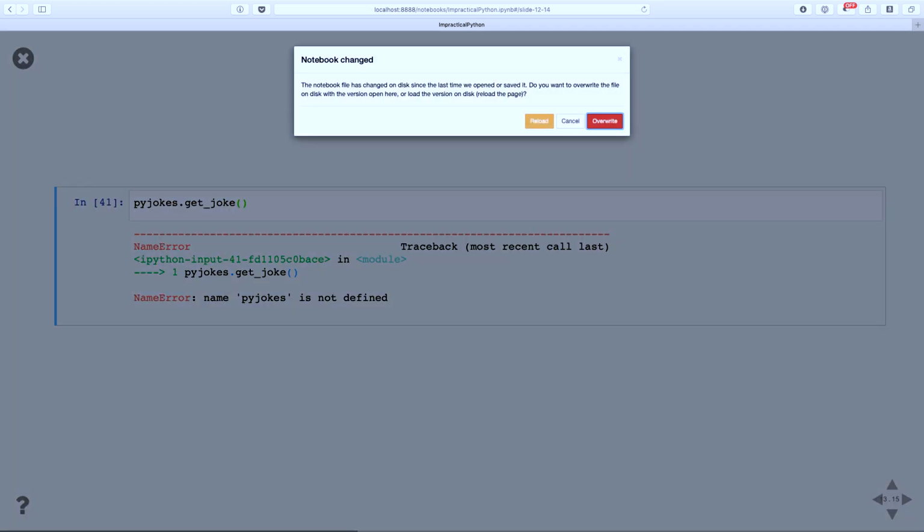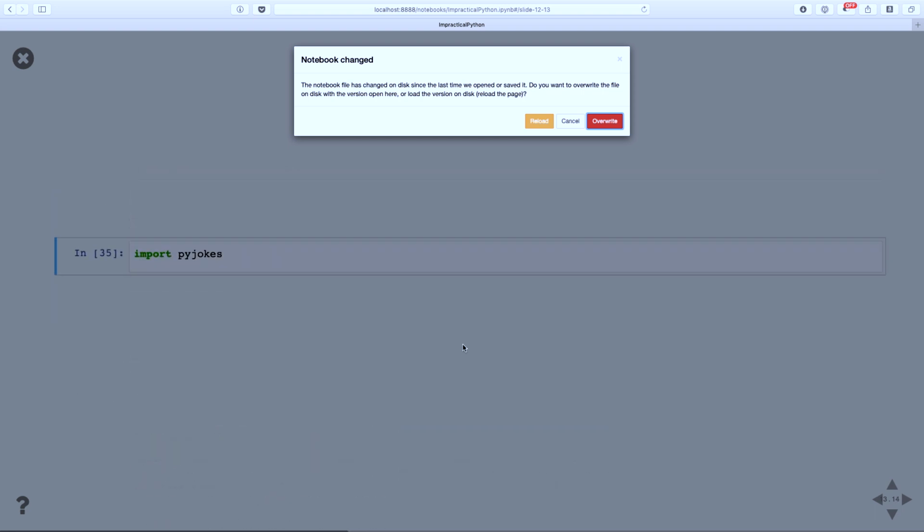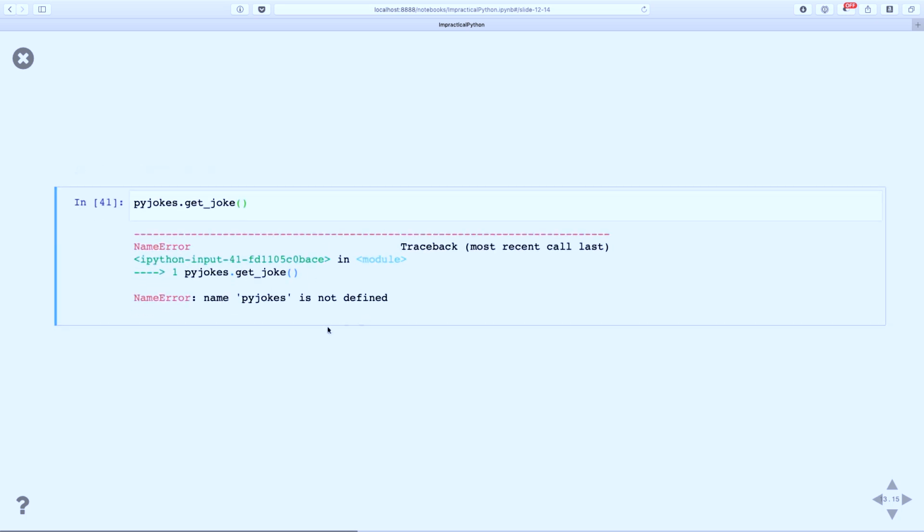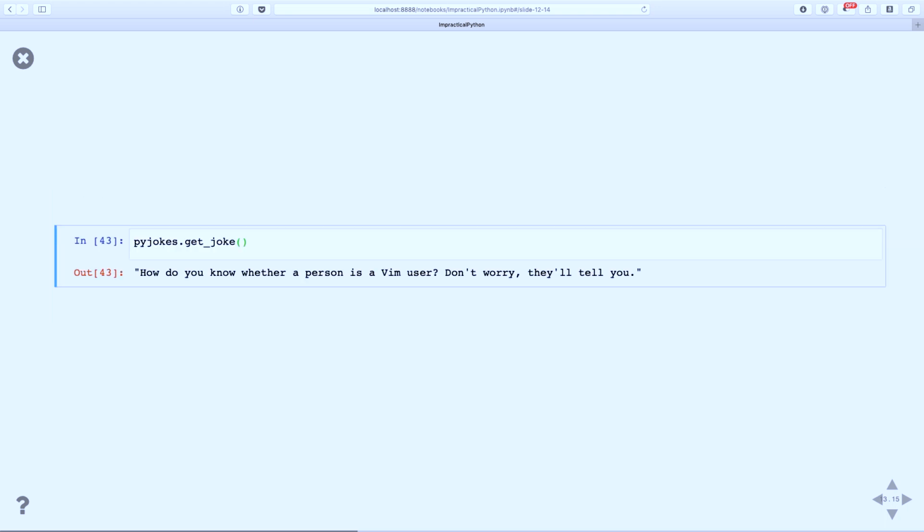Oh, great. All right, so this is where I get to demonstrate something I just found out about. There's a keyboard shortcut to go backwards. I'm going to re-import this module. Yeah, this happens too. So I'm going to select this cell. I'm going to re-import that. Let's see if this will actually get this to work. If it doesn't, that's going to make it hard for the later ones. There we go. Completely different joke.